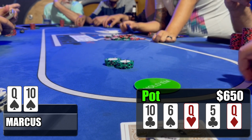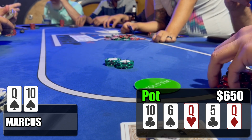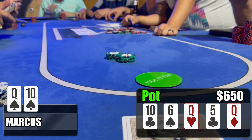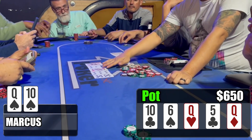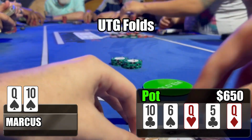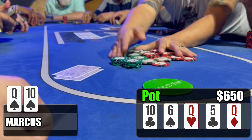The more time goes on, the more he's talking. I honestly don't know what he's going to do, if he's going to call, if he's going to fold. Please just call. We have played so bad. If you could just bail us out of this trap we got ourselves into, that would be amazing. Here I take a quick look at the board, and unfortunately he does decide to fold. So we don't get paid here, but maybe we can get paid in some other spots and get out of this hole. On to the next hand.